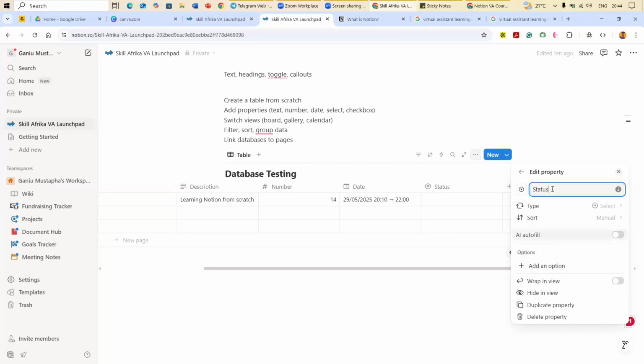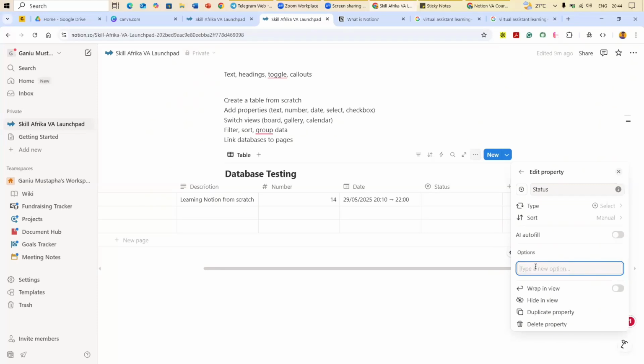Now, this select is just something that's going to help you to add something like, have we started this? Is it in progress, or is it done already? So I'm going to add those three options there now. Add an option. Not done. Okay. Once you are done with not done, you click on enter.